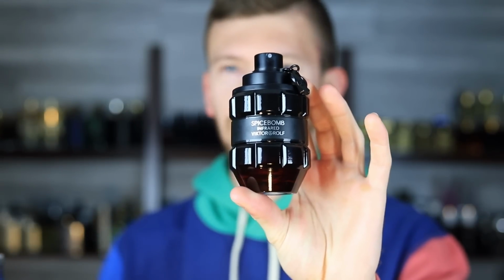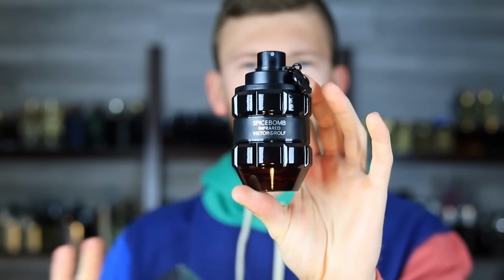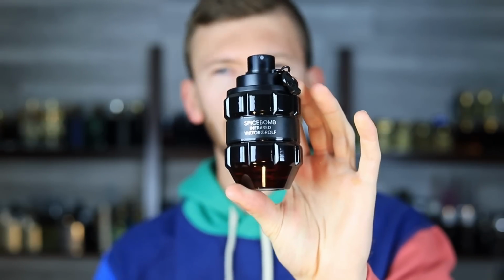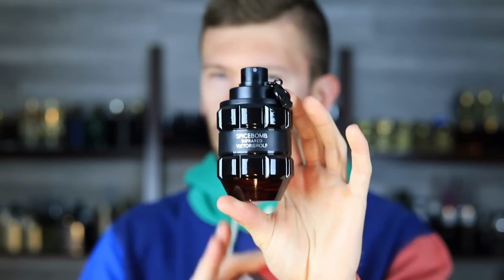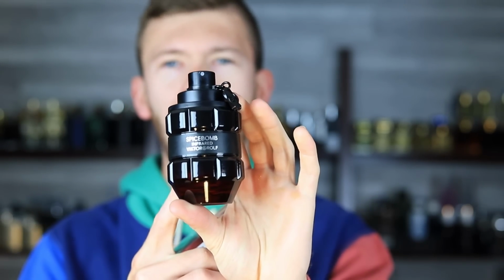And yes, it still very much smells like the original Spicebomb Eau de Toilette DNA, but with a little bit of a different type of sweetness and an overall different twist. So I do like this one a lot. The one issue that I do have with the Eau de Toilette is the performance doesn't quite hold up to something like the Extreme and even the old days of some of those old bottles of the Eau de Toilette. It does lack there a little bit.